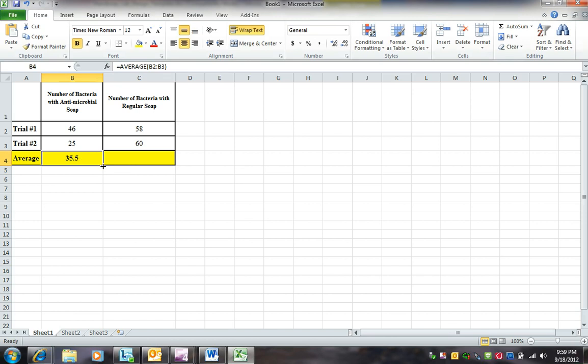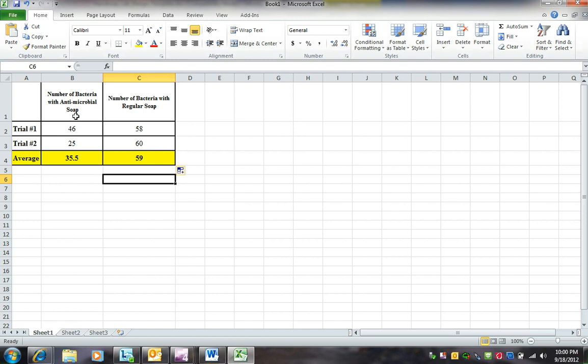I want that same formula to show up in this adjacent cell, so I'll just take my cursor and grab the lower right corner of the cell until it has that black X, and then drag it across, and then that automatically takes the same formula but applies to a different column, column C in this case, and now it's the average between 58 and 60, which is 59.